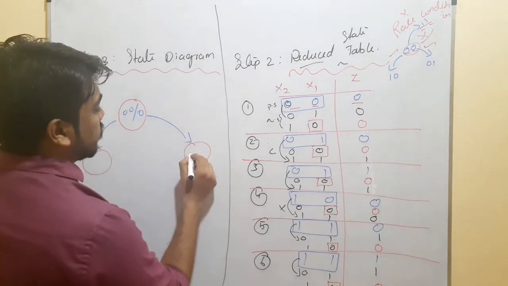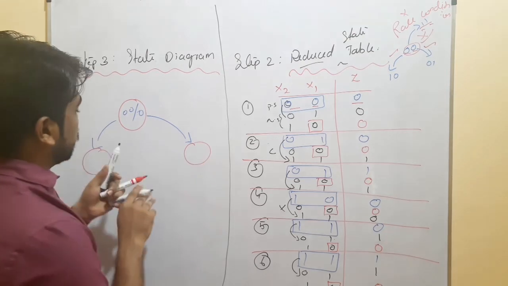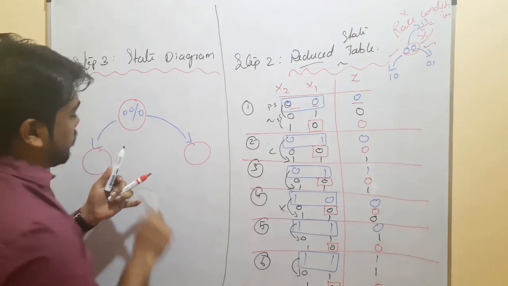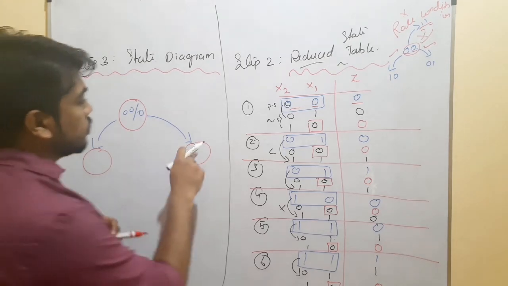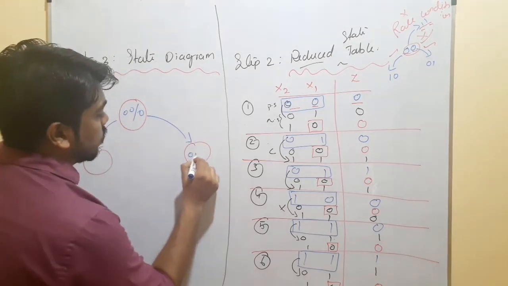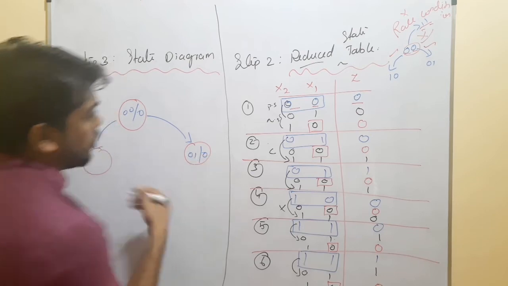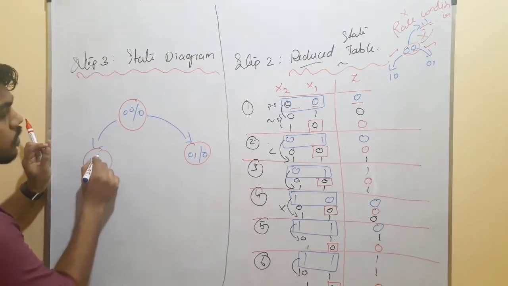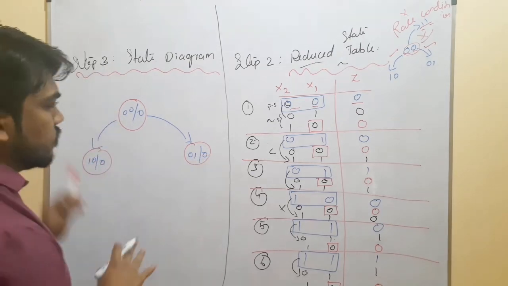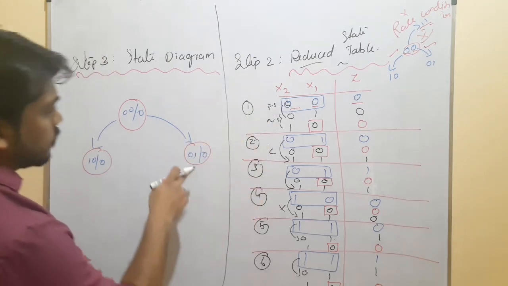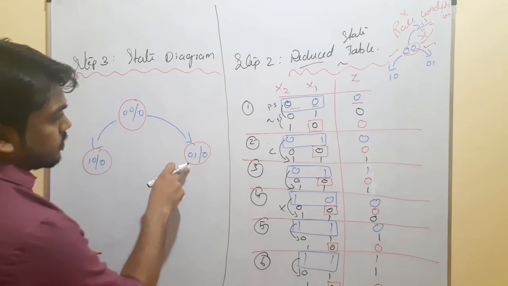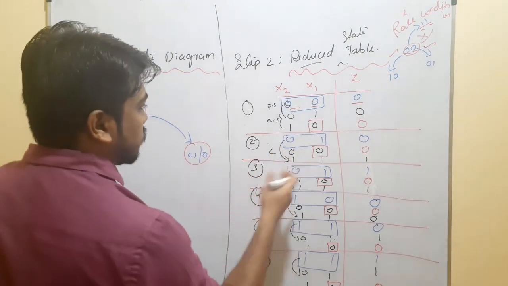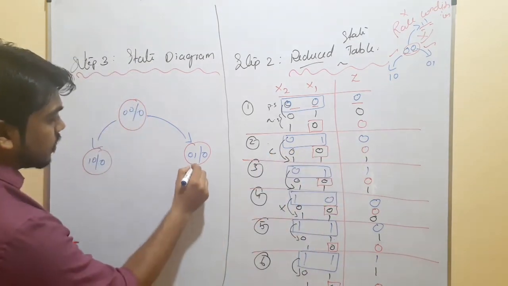When it is moving to 0 1, what is your output? It's 0. When it is moving to 1 0, what is your output? It's once again 0. Done. So this part is over. Now come to this part: 0 1 0 and 1 0 are already there. Now this is the present state. It is moving to 0 0 0. There is no state like 0 0 0.